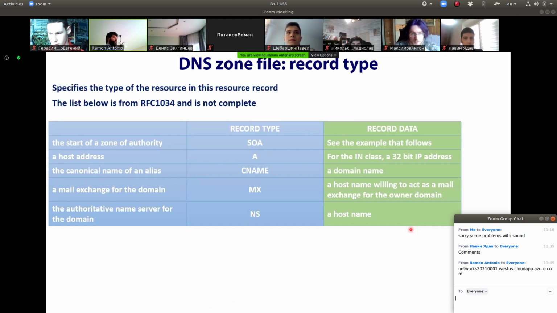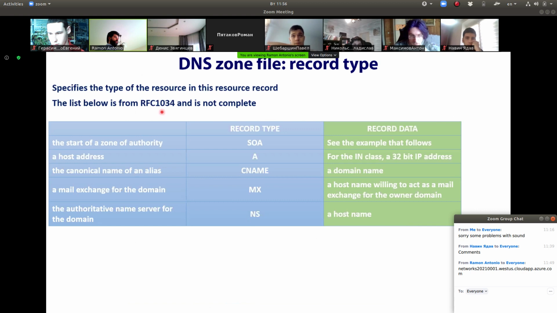Record type. There are a lot of record types, right, in DNS. So record type specifies the type of the resource in this resource record. Тип ресурса, right? The list is also standardized, то есть этот список тоже стандартизирован.